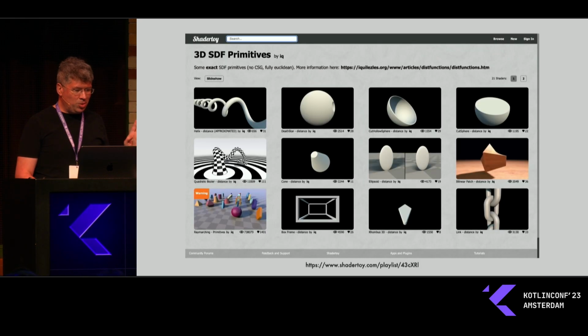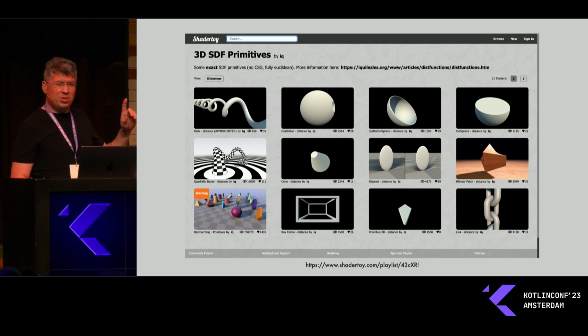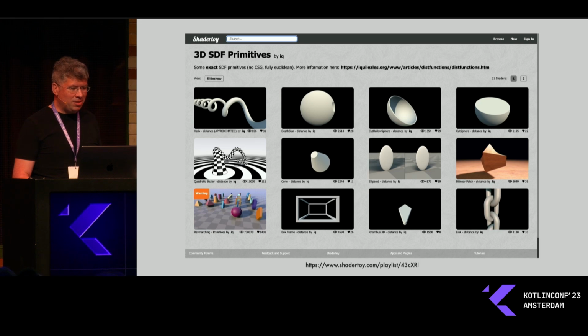All right, no live coding whatsoever. I know I'm out of time, but I'll show very quickly the links to the things so that people can really benefit from it. Also, I'm not slowing down anybody since I'm the last talk of the day. So forgive me. Shader toys, very good place to go. These are the 3D primitives that you might want to check out. Everything is there if you want to learn how to do ray marching.